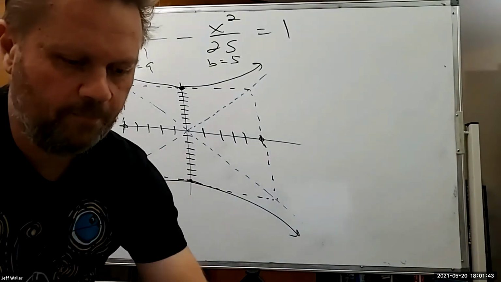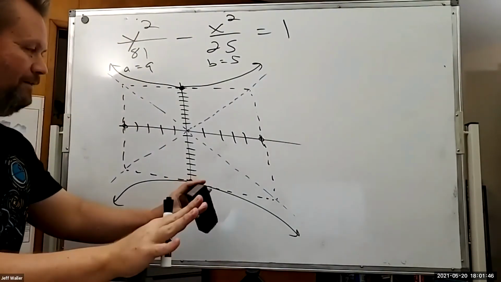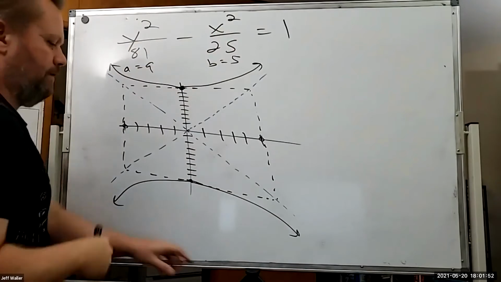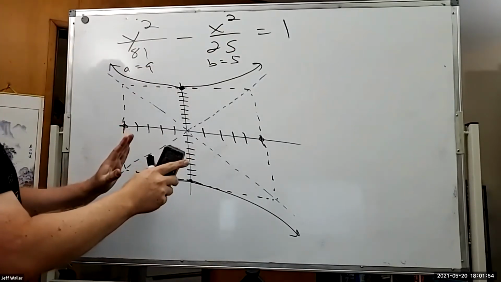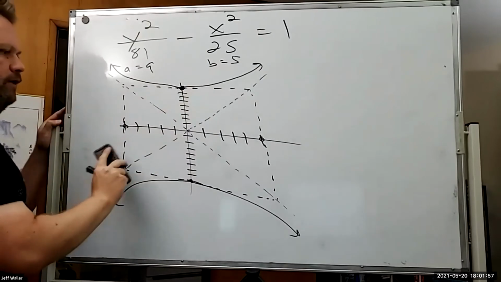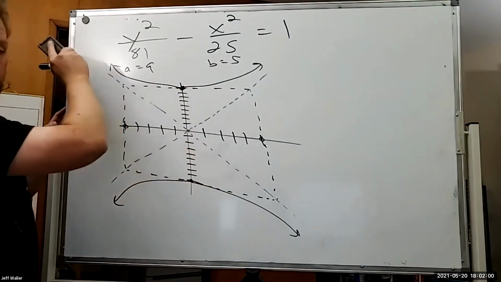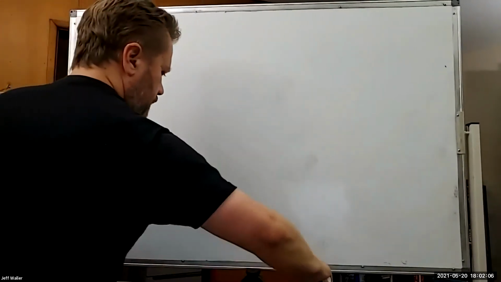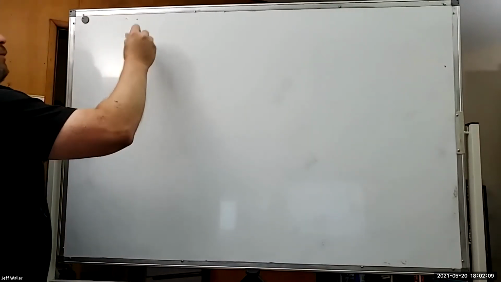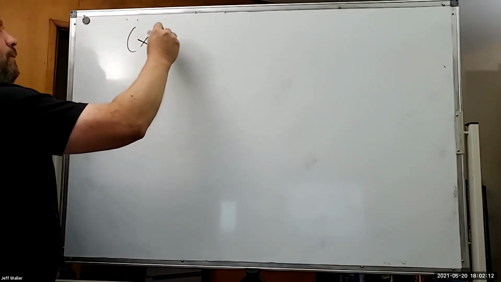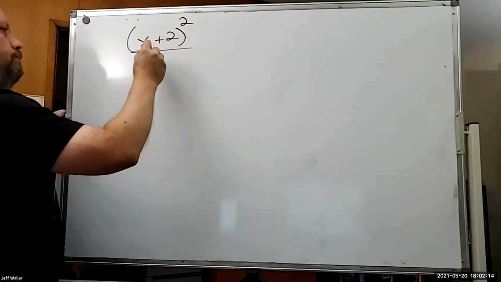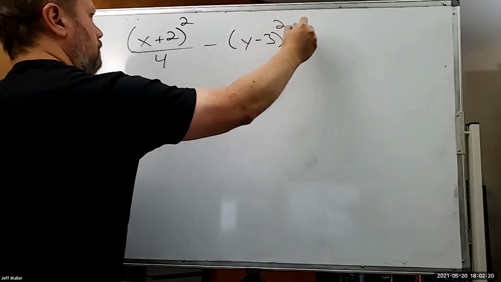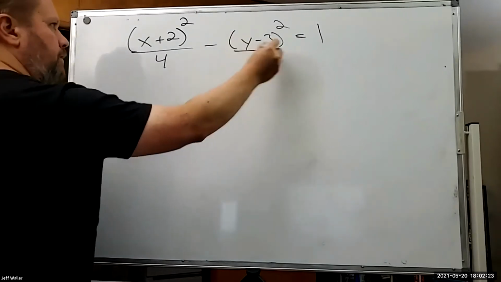Now, all right. The cool thing is, if I shift this, let's see. Yeah, let's see. All right. I'm going to erase all this. You ready? Okay. The really nice thing, if I have a shifted hyperbola, let's see, if I ever have this, I'm going to put that over 1. Bam.